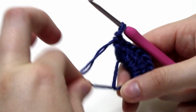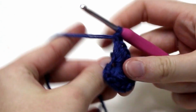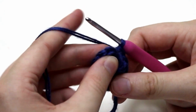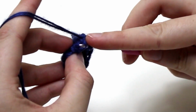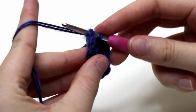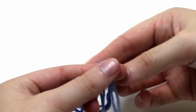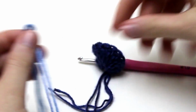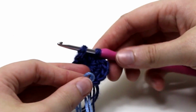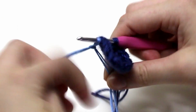Once you have 12 double crochets, pull the ring tight and slip stitch to the first double crochet that you worked in. So insert your hook into that stitch. Make a slip knot in the medium blue or your next chosen colour. Yarn over with the medium blue and pull through to slip stitch and to change colour.